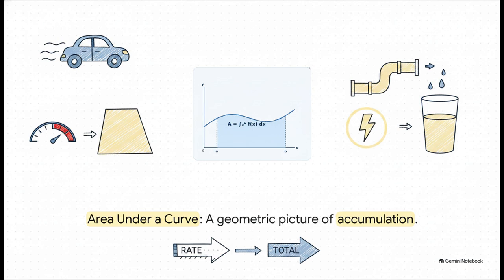If a graph shows a quantity that changes over time, let's say the curve represents the changing speed of your car, or fluctuating electrical power in a smart grid, or the changing flow rate of a massive river, the integral between point A and point B beautifully measures the total signed area between that curve and the horizontal axis. And I say signed because area dipping below the axis can represent negative accumulation, which would be like your car driving in reverse. Ultimately, the area under that graph is literally collecting those tiny contributions moment by moment. It is mathematically converting a constantly changing rate into a concrete total.